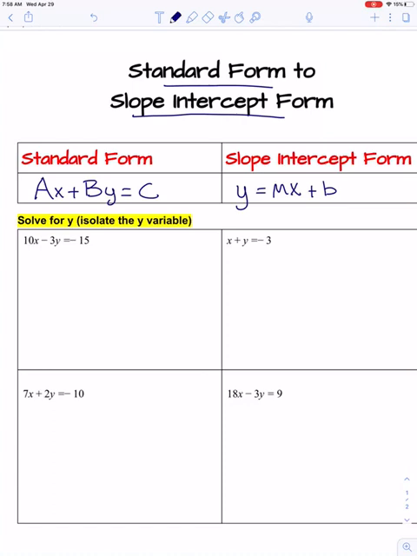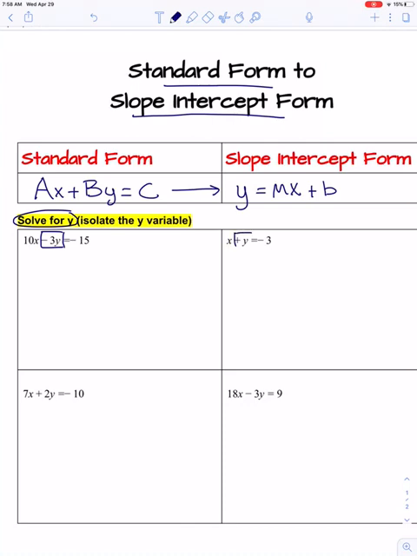Okay, they're easier to graph that way, that you can see 2 points immediately. So a lot of us prefer slope-intercept form. So we're just going to rearrange from here, from ax plus by equals c, to make it look like y equals mx plus b. So to start that, what you first have to understand is what we're doing is solving for y. So what I like to do when we solve for y is box out a complete term, including the sign that it's connected to.